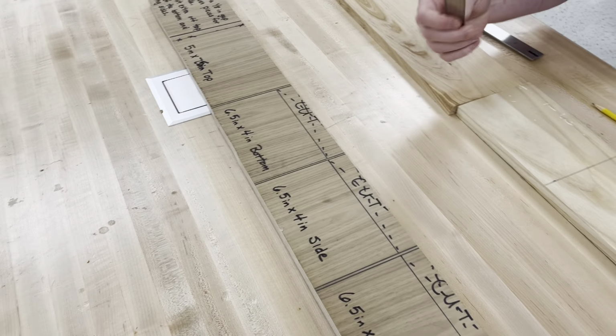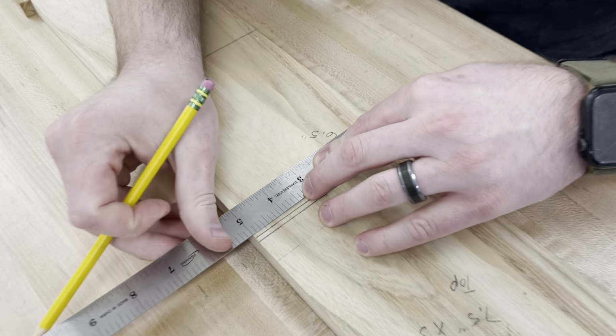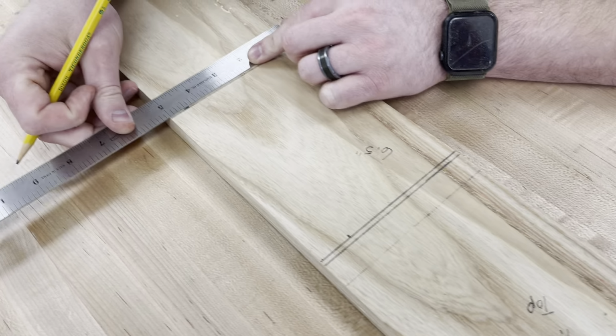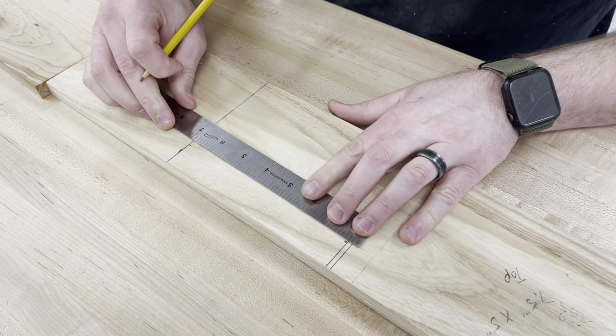But if you look here, it needs to be 4 inches tall. So I'm going to use my ruler for this one. Take my ruler, there's my 4 inch mark. Right there, I'm going to put a little dash. I'm also going to do it on the other side. And this way, when I line my ruler up, it's going to be straight and in the same spot.